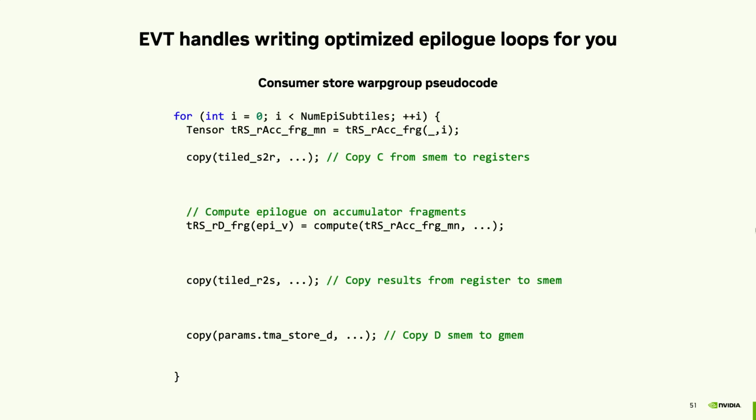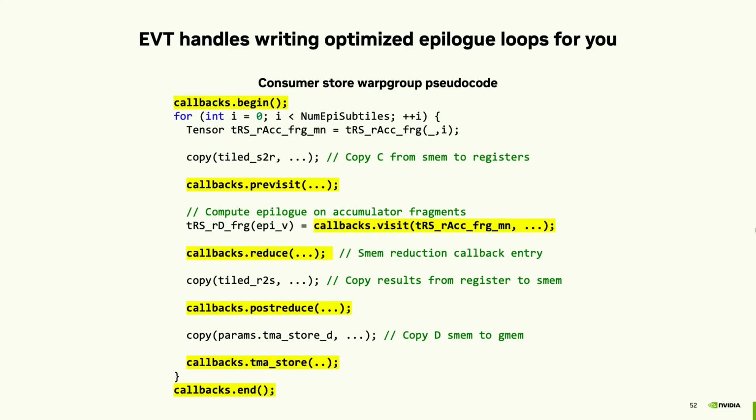So the way EVT works is by taking CUTLASS's optimized epilogue loops and adding to it a set of callback functions. These callbacks are placed in strategic locations based off of where one would commonly add custom logic to CUTLASS's epilogues. Each primitive node in EVT will define what it should do when one of these callbacks is reached. When the overall epilogue reaches one of these callback locations, the EVT is traversed, and the corresponding functions for different primitive nodes will be called. This allows us to place the custom logic for your epilogue within CUTLASS's optimized epilogue loops. But again, as an end user, all you need to worry about is building up your fusion pattern via the primitive nodes, and we'll handle all of this under the hood for you.